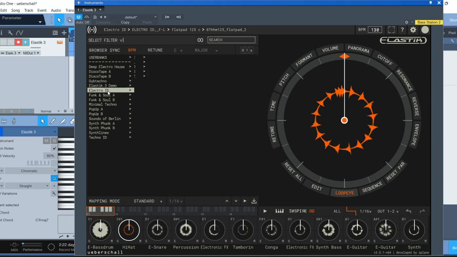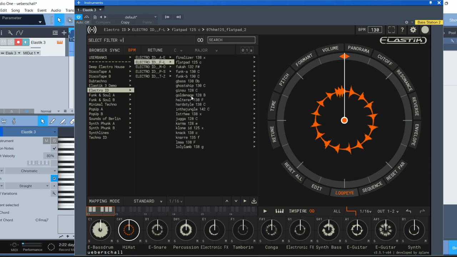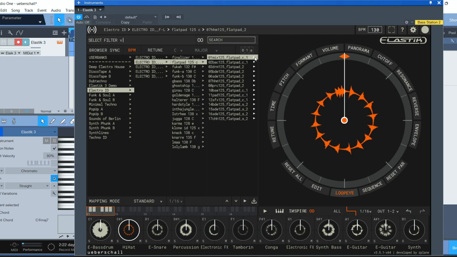So when I click on one of these here, we get a variety of subfolders. And then I click on those, and these are organized by name, and then they have a BPM number there. Now, I've started off with this one here called Flat Pad. Now you'll notice we have the stems here, and we can click this and just preview it. So this is the entire mix played all at once here. You can see it says 01 mix 125.